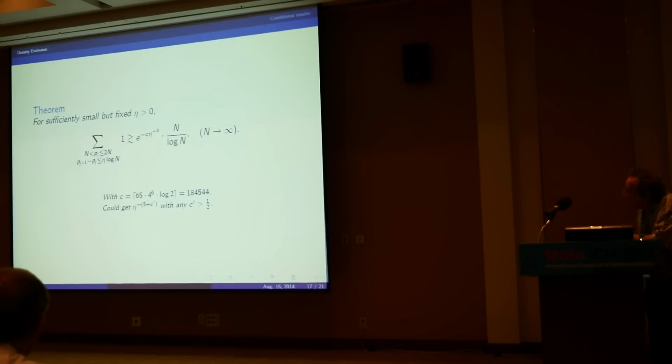I mean, for the gaps between consecutive primes which are less than eta log n, instead of just what Hardy-Littlewood predicts for eta here, we get this quantity involving eta exponentially. So there are at least this many, but this is the correct order of magnitude, so this is a positive proportional result.